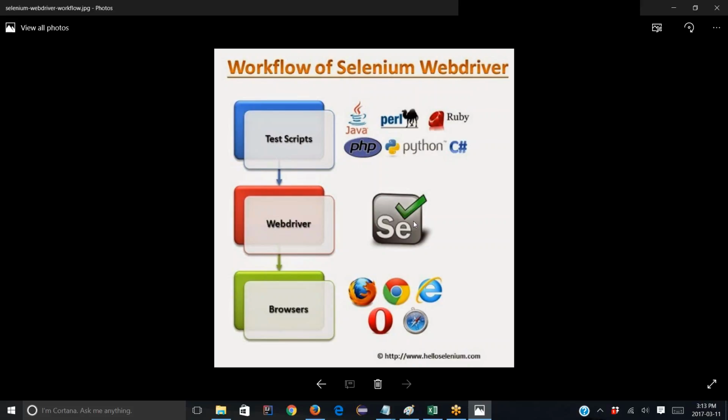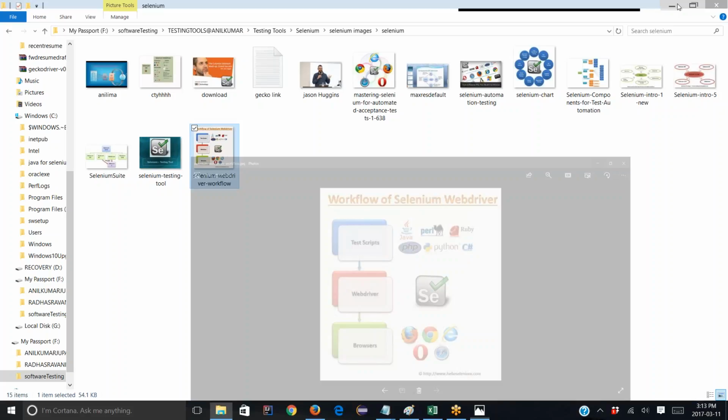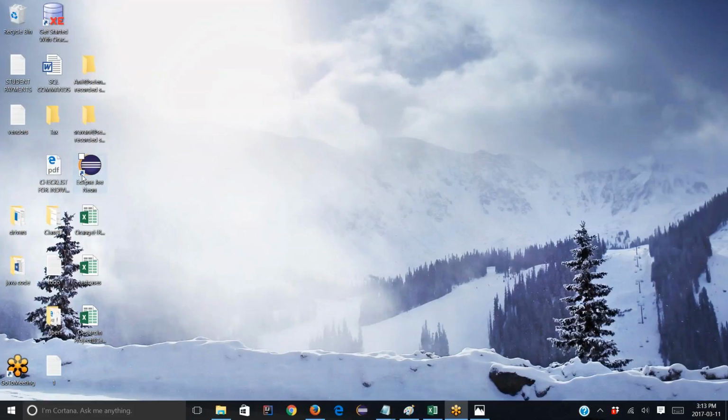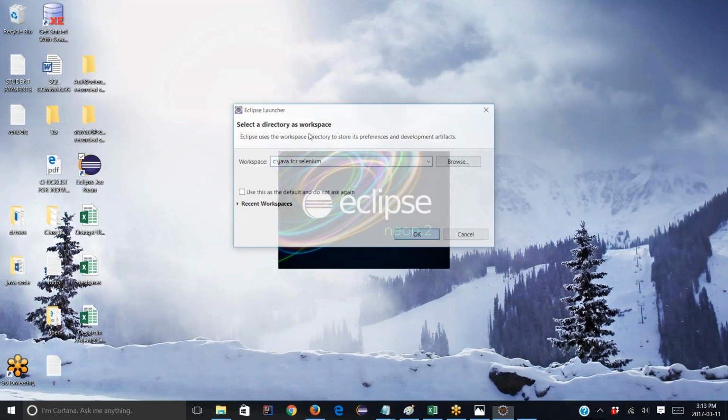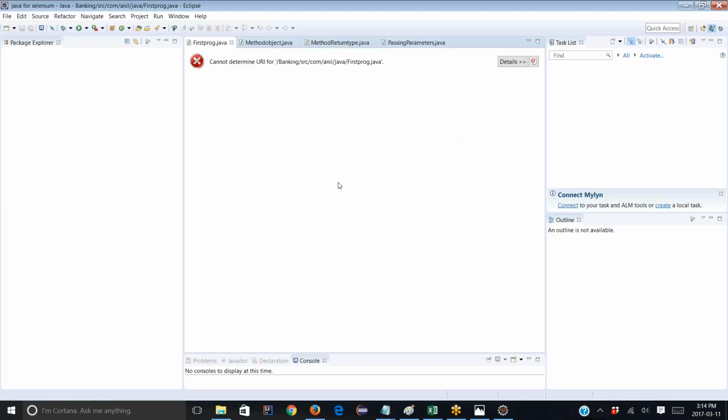Got it. Yeah, the same thing we will do, the same way, using Eclipse. To automate a web browser, we will write all these things here in Eclipse, and it will automate through this. The same thing Selenium will do, but it will do it by using Eclipse.